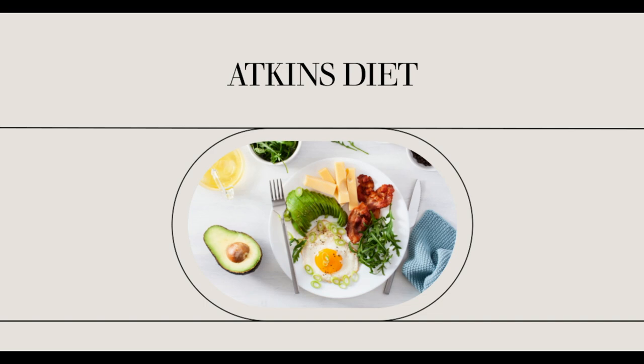The outer aisles have the freshest food. Most often the deli, the meat counter, and the produce section are all along the sides of the store with the packaged items in the aisles. This is especially important if you are in the initial phases of the Atkins diet. You'll want to stay away from all packaged foods during induction, even if they are low-carb packaged foods. Once you add more carbohydrate grams to your daily limit, you can start to experiment with low-carb packaged foods.